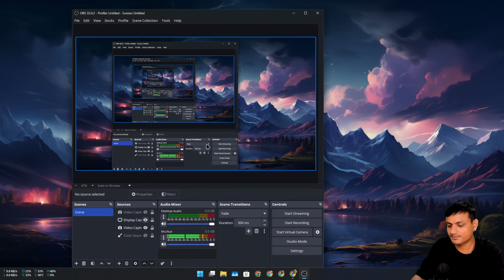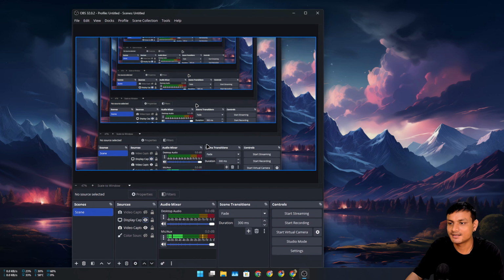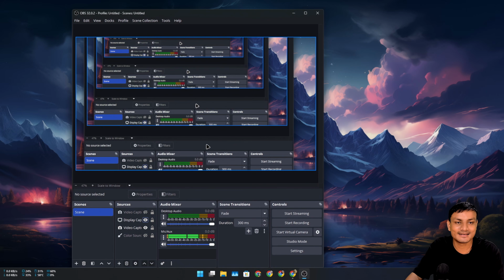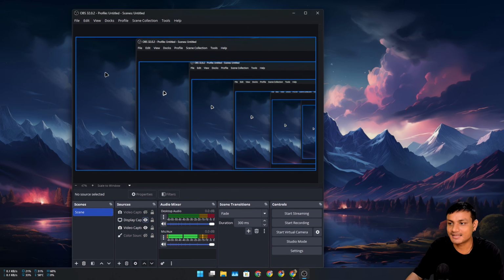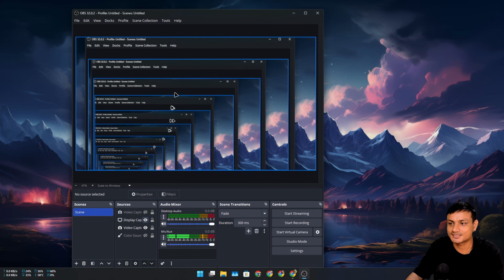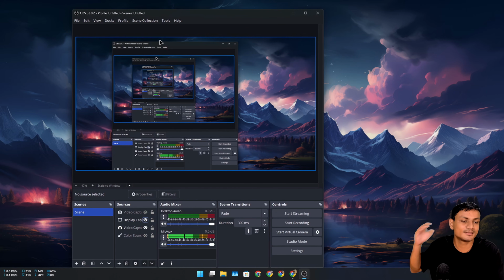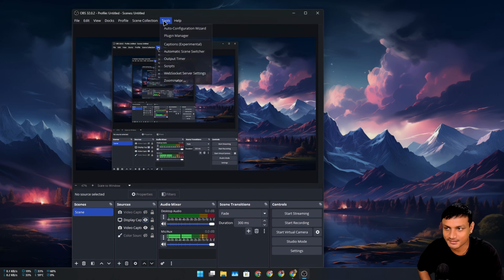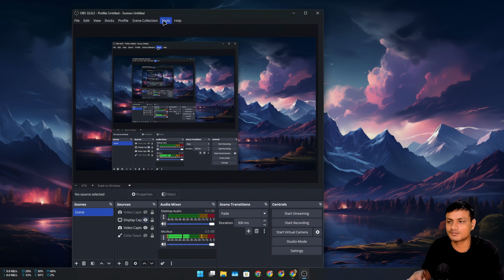Close this. Now, if you press the Control and tilde key, that's what my keyboard shortcut is, it will zoom in to the source, okay? And it will also follow the mouse, just like this, okay? It's a pretty simple and amazing tool, in my opinion, especially if you make tutorials, and you need to zoom into the sources a lot. Or even if you're streaming or something, you want to show something clearly to the viewer, you can just zoom in live while you're streaming. And this one doesn't require Python or anything like that.